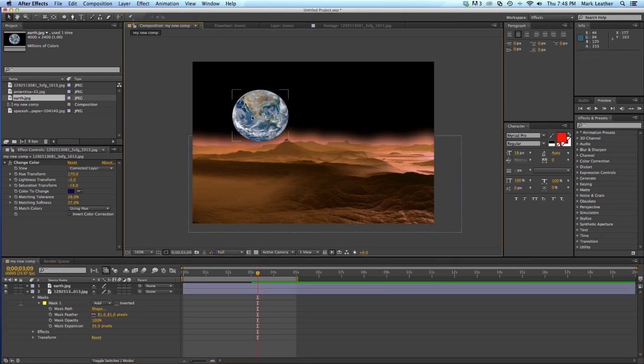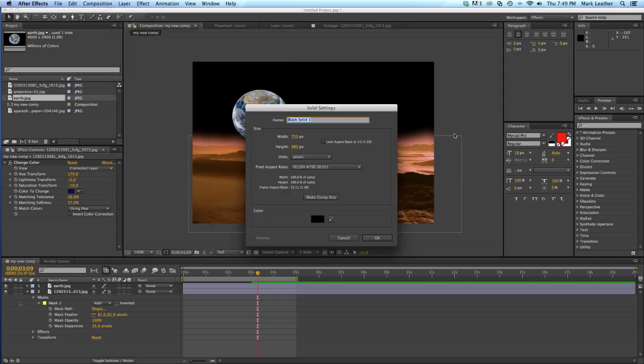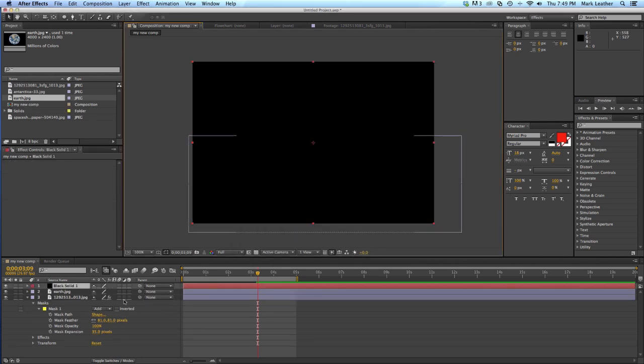All right, now I still need to get something to put in the background up here. What I think I'll do, this is a fun little thing to do. We're going to come up here to Layer, and add a solid color. For right now, I'll just use black, which is fine. So now I have this black solid. I want to come over to my effects. Again, I can get to effects either through the pull-down menu or the nifty effects panel over here. And I want to try to find a fractal effect.